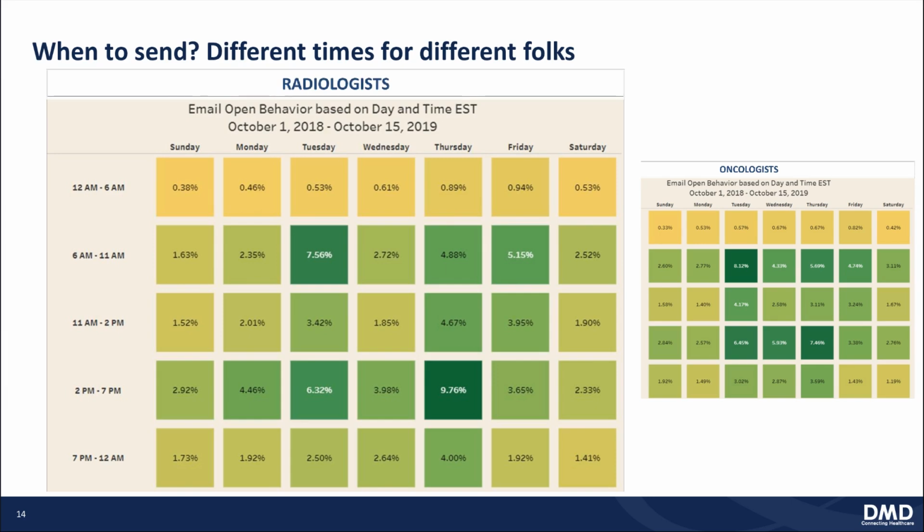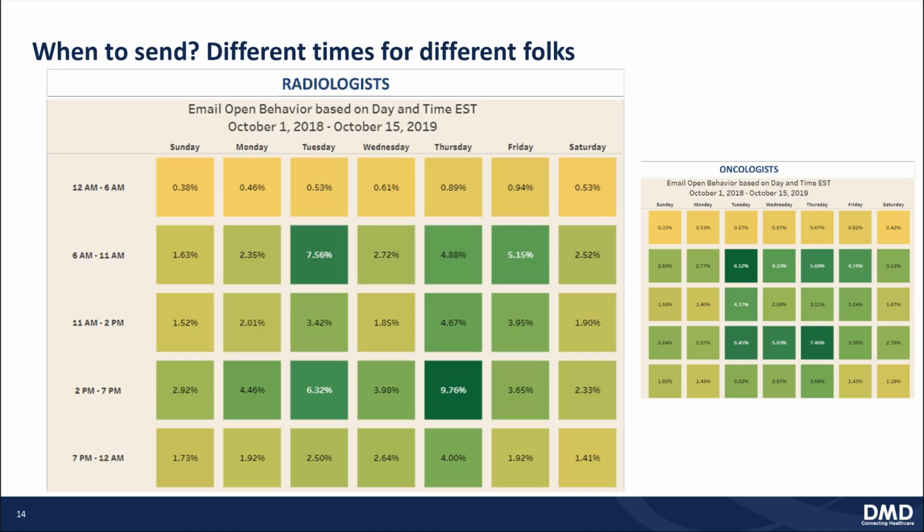The next level beyond this, and for anyone who deploys with DMD, we offer send time optimization, which is literally going to send the email to the healthcare provider at the exact right time based on their previous open and click behavior. But if you're not, and you need to make generalizations, you really don't want to combine uniquely different groups.